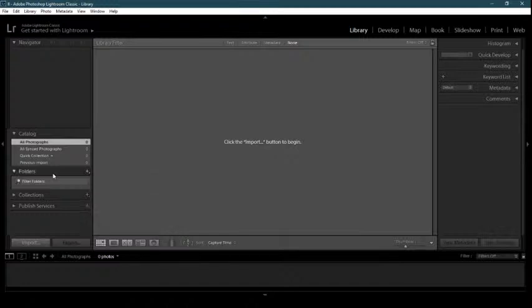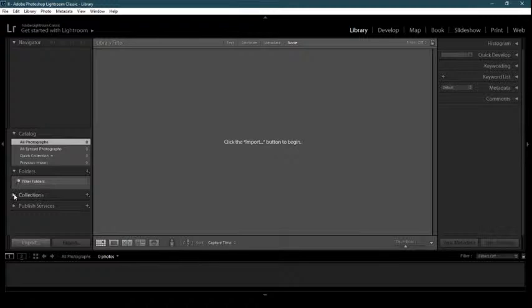Suppose you have images from a birthday party, so you can make a folder and rename it yesterday's birthday party, or maybe you have a folder about convocation or graduation day, so you can make a folder of that name. So just like that, you can make these folders here.